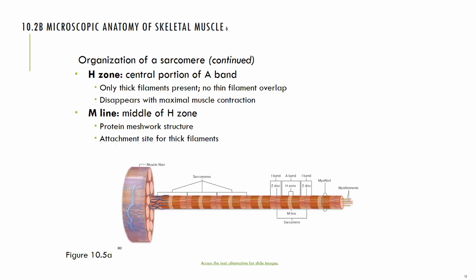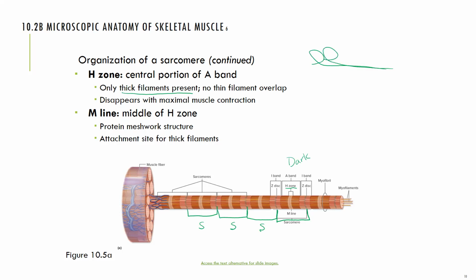So we'll look at this really quick right now. Here is my sarcomere from Z disc to Z disc. If I want another sarcomere, it's going to be Z disc to Z disc, and Z disc to Z disc, and Z disc to Z disc. So each one of these is a sarcomere, sarcomere, sarcomere. Now we can see within the sarcomere that we have an A band. This is dark, and we'll show a close-up of it in just a minute. It's going to have both the thick and thin filaments in it, so it's going to be dark. But in the very center of it is an H zone, and the H zone only has the thick filaments. So if we draw a myosin molecule, like this.